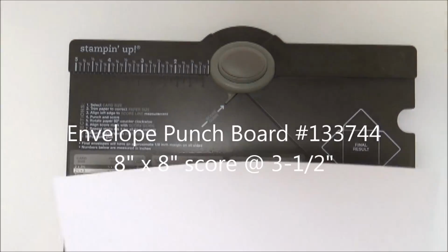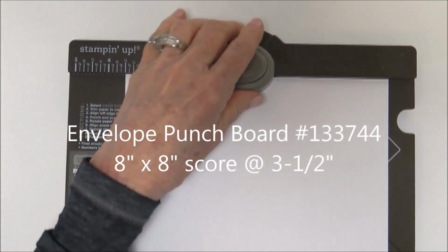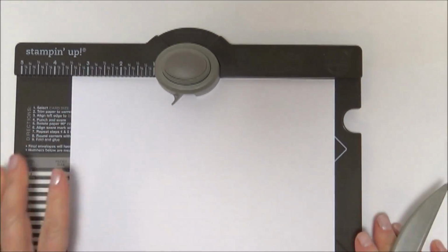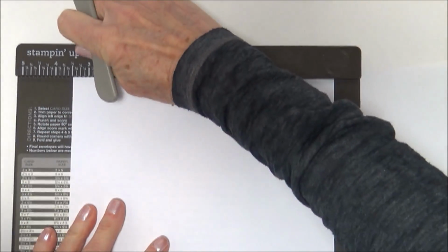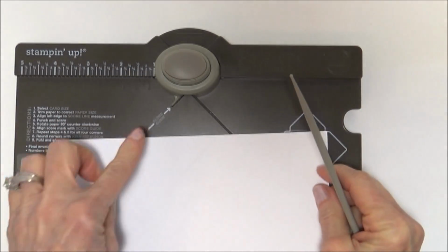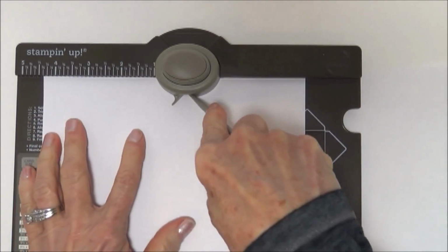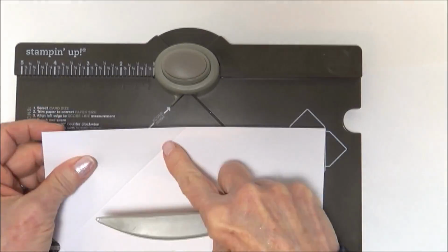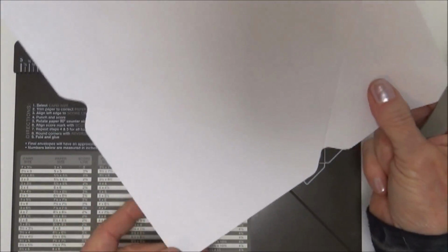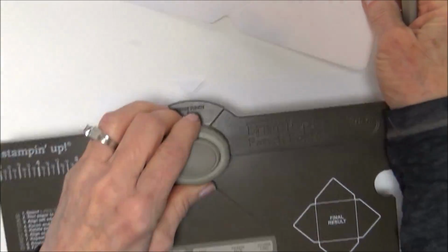With the envelope punch board on an 8 by 8, I put the paper in at 3.5, and I'm going to move this over a little bit here. I punched at 3.5 and scored, and then I turned it and just matched the little notch to the score mark that I had on the paper. Score again and punch. Then on the wider side, see how this is a lot more narrow, but this is wider, I'm going to round this edge off with the top rounder. Okay, that takes care of that.